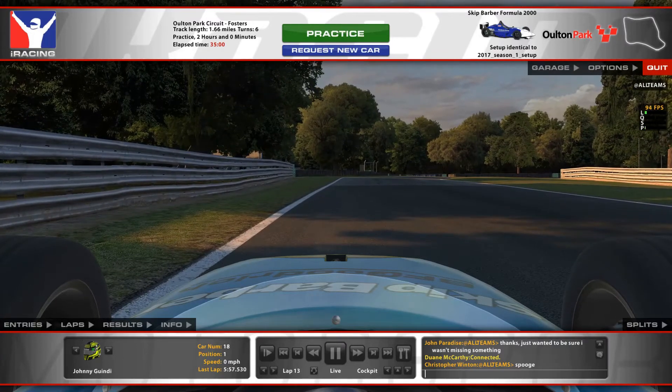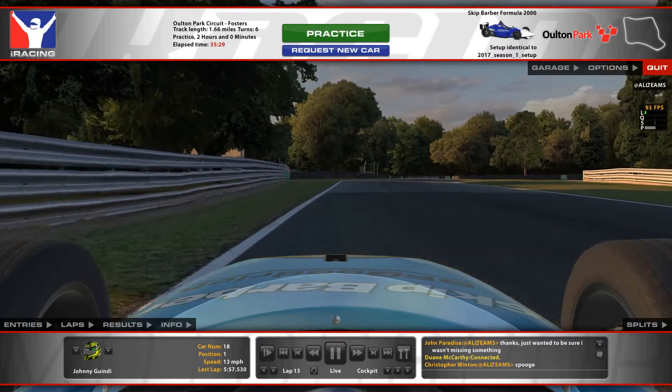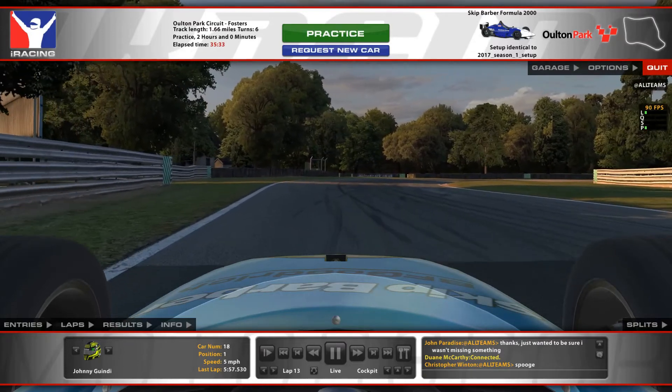Going down the straight, I'll never shift up into fifth — I'll keep the car in fourth. If you got a good run out of turn three, you might even hit the limiter before you start braking for turn five. But that's honestly better than shifting up into fifth, simply because your braking zone through here isn't very long and the corner comes up pretty quickly. If you have to downshift twice, that generally upsets the car too much. Just keep it in fourth, brake in a straight line, start turning in, and I'll drop down into third.